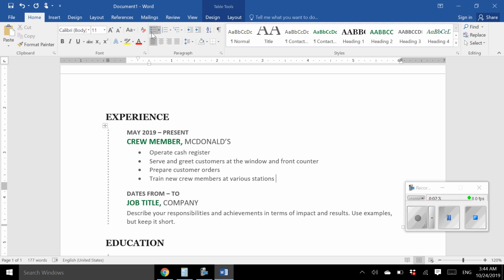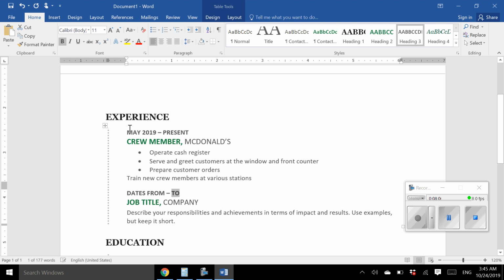So this just gives a quick overview of the things that you accomplish at your job. This shows that you know how to use cash registers. It shows that you have good customer service skills. It shows that you're organized, you know how to prepare orders. It also shows that you are able to work with other employees as well. So when you think about the jobs that you have or have had, you want to include information that shows what type of employee you were.